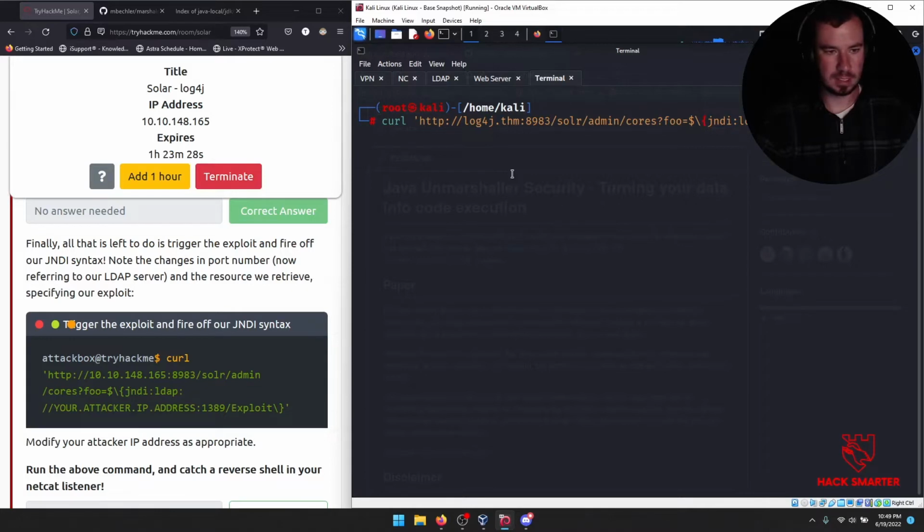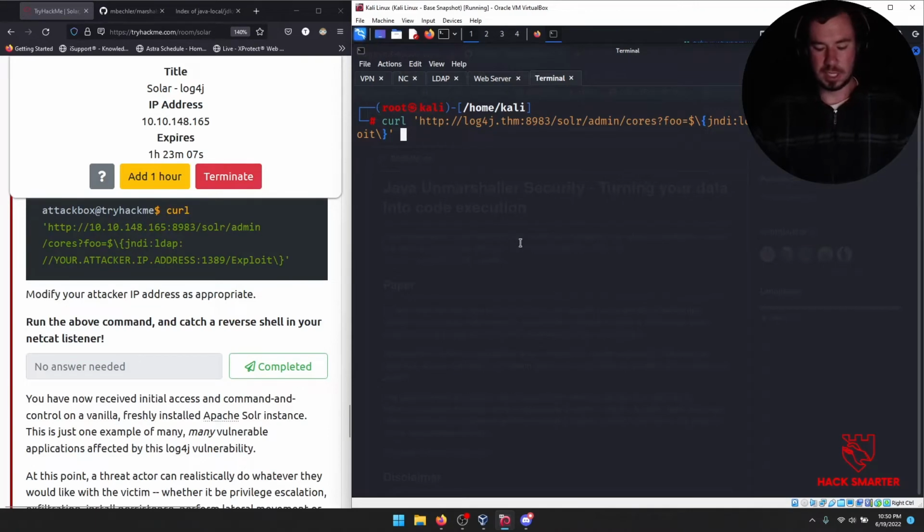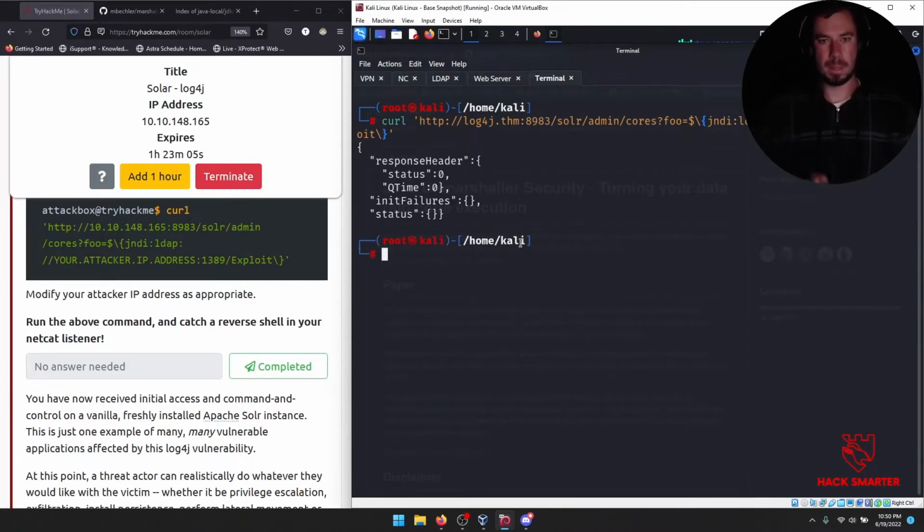I'm looking at my syntax, make sure I have it right. And then /my attack IP, 1389, which is going to be our malicious Ldap. Exploit, that way, that thing, closing, comma. How's that look? We should get shell.